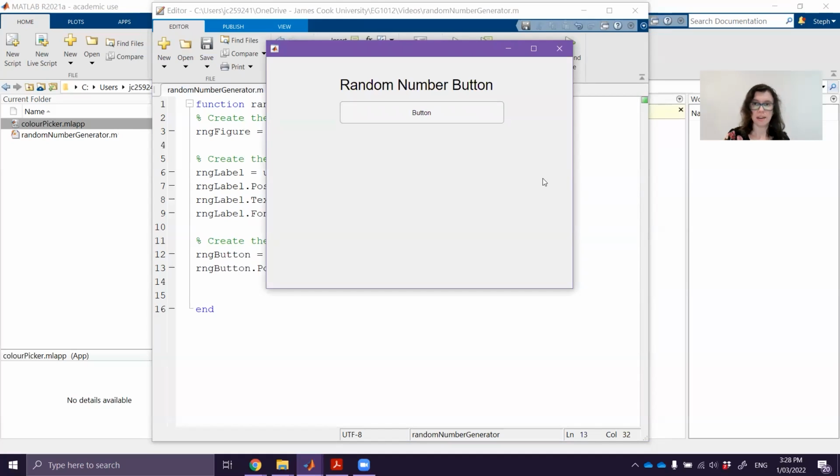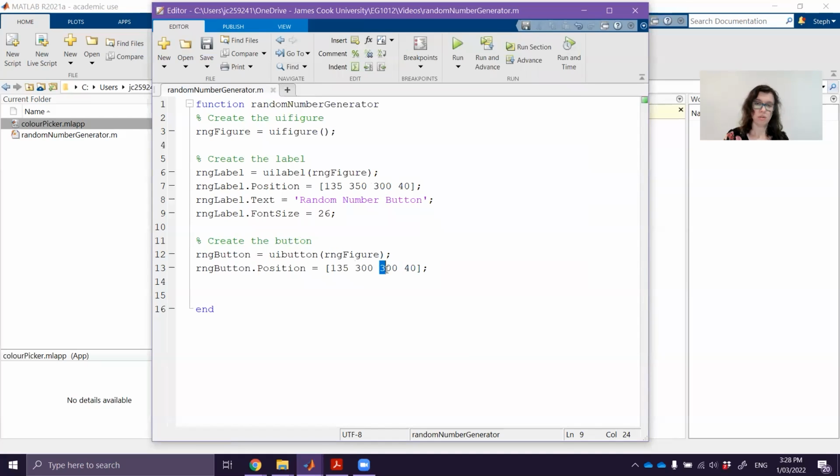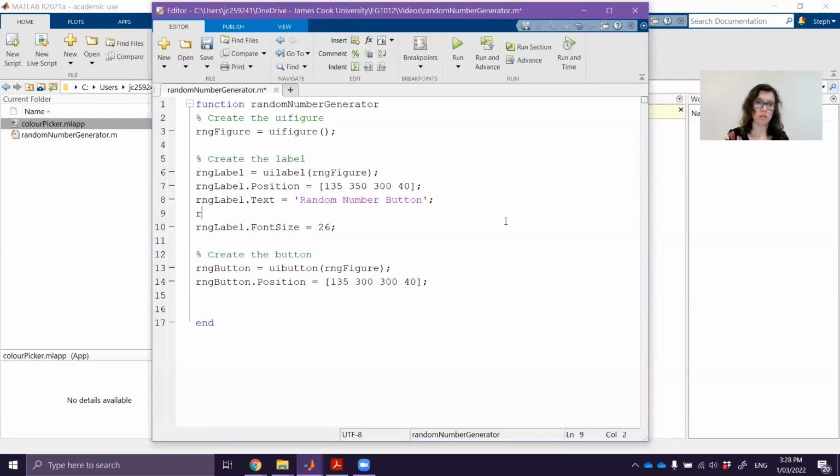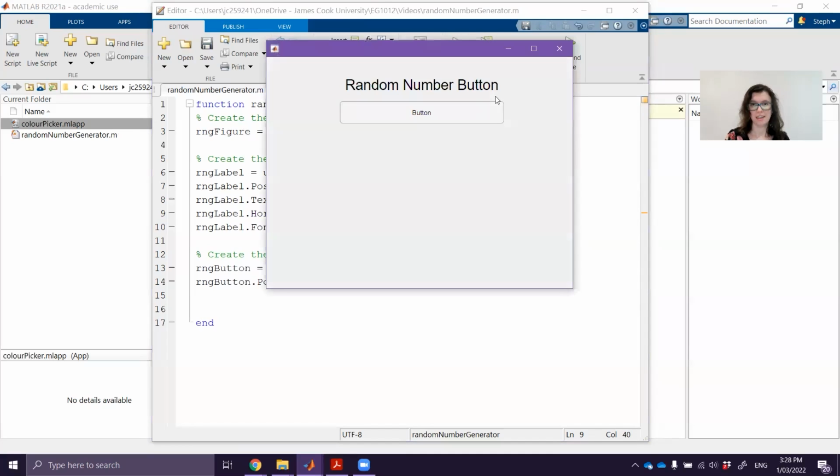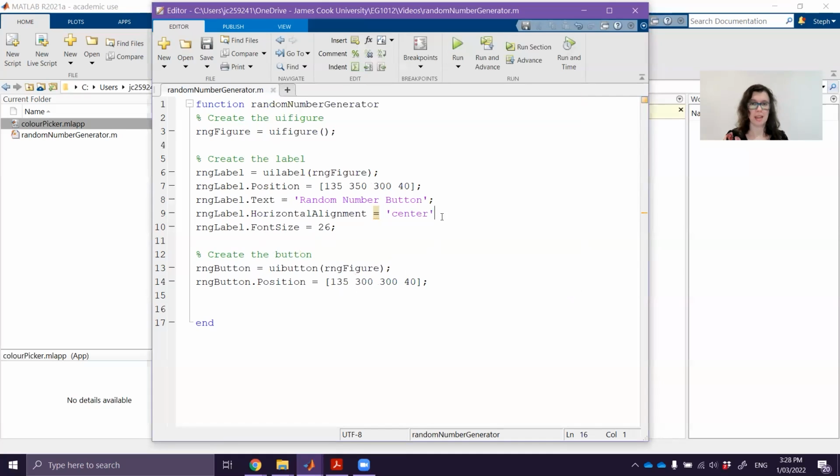And yeah, that's, again, it's still not quite in the middle, but that looks pretty good. So we could probably reduce that a notch further. Actually, I think what we could do instead is rng-label.horizontal alignment is a property, if I remember correctly, and change that to center. Yep, that worked. Perfect. So that's not centering it within the whole window, that's just centering it within the actual positional space that I've defined here.